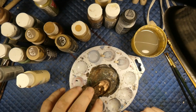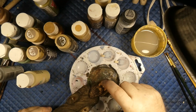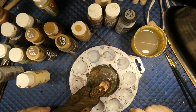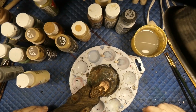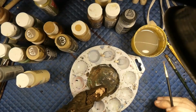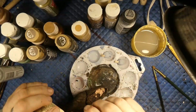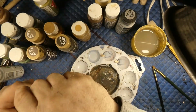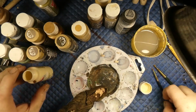We'll get his eyes painted in, and then we'll go back and we'll paint his eyebrows in and his beard while Zombie Elvis is waiting in the corner. And I'll be right back. Let me get my hands cleaned up. All right, got our hands all clean. Now we're going to move on to this ivory color.